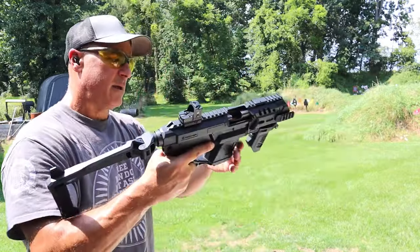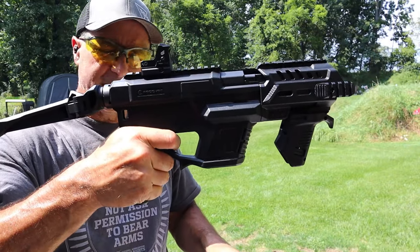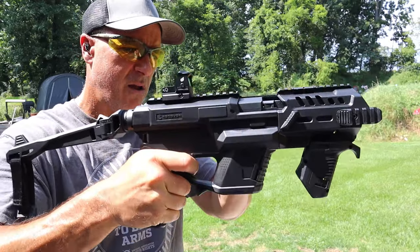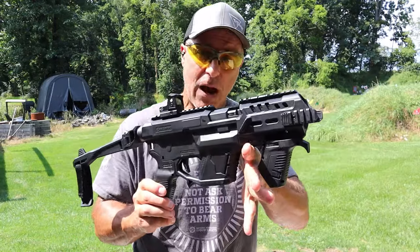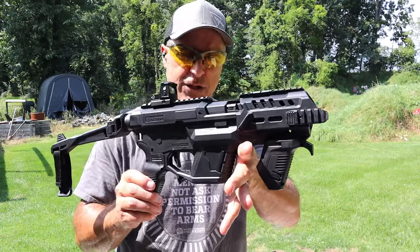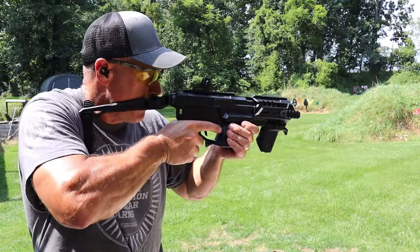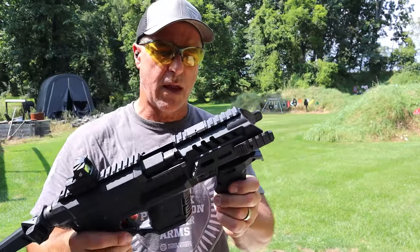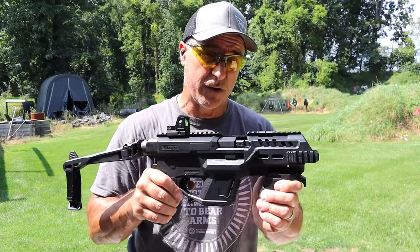It's very lightweight, all polymer, easy to use. This is my first time out with it and I certainly enjoy it. The trigger is not that bad — it is heavier than your stock Glock because of that trigger arm — but the reset is similar to a Glock, because it's working on the Glock trigger. It is fun. Some people will say it's a range toy — they're not wrong — but I could see practical purposes beyond that. You could take out a groundhog from 30 yards. You get a better feel with your optic when braced, and the barrel remains four inches, but the stability it offers is an advantage compared to offhand shooting.